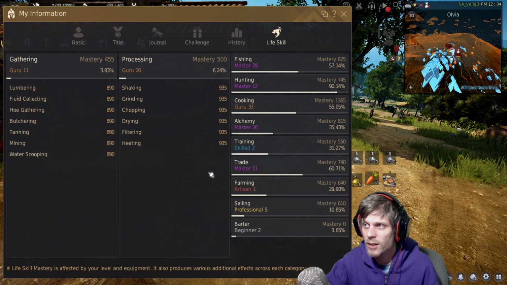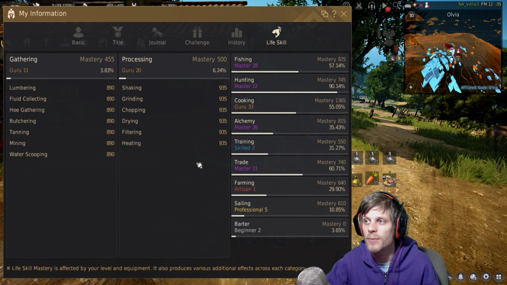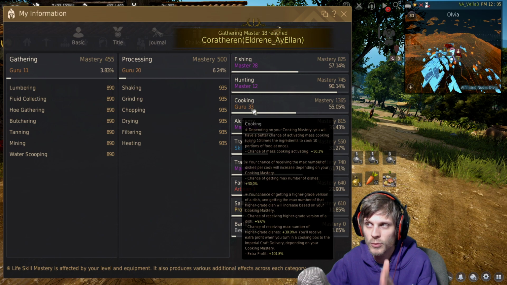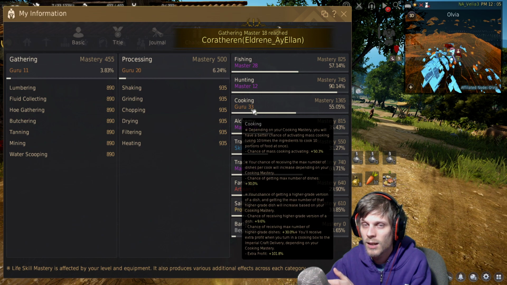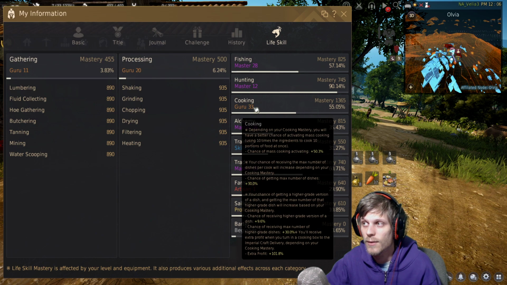Also, a thing to note is as soon as you hit Guru 20, every level you will acquire 10 mastery. So that's something to know. Since I'm a Guru 33 Cook, from Guru 20 to Guru 33, I gained 130 mastery just for those levels.